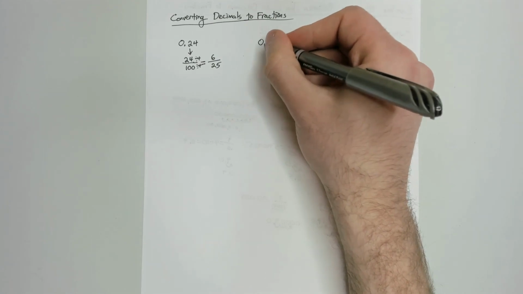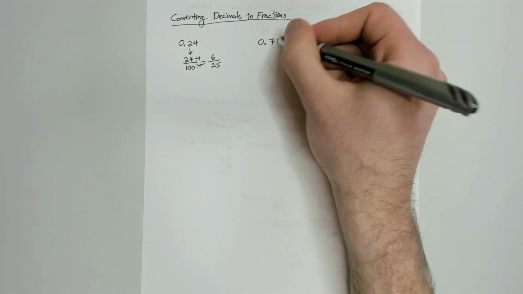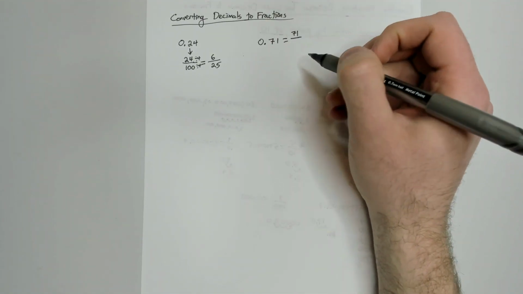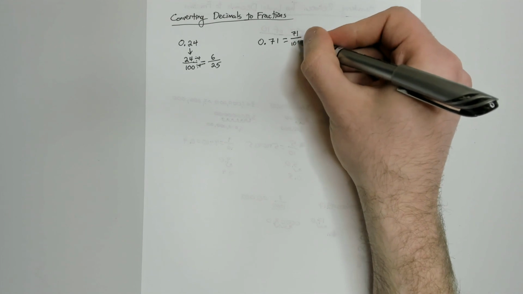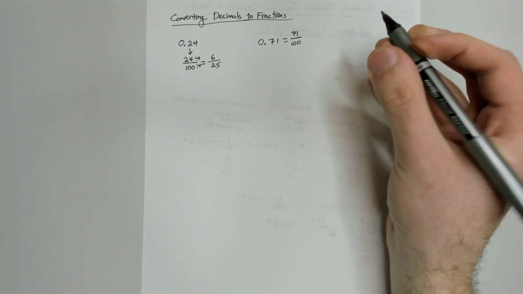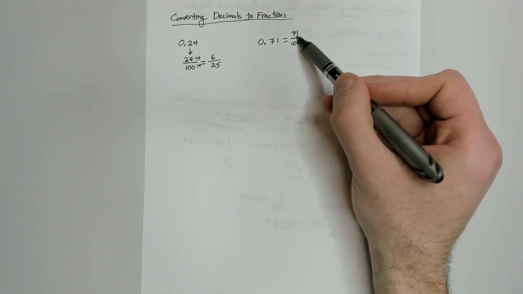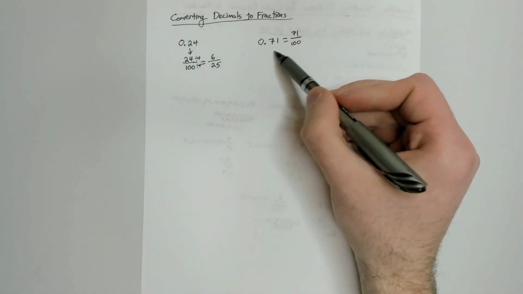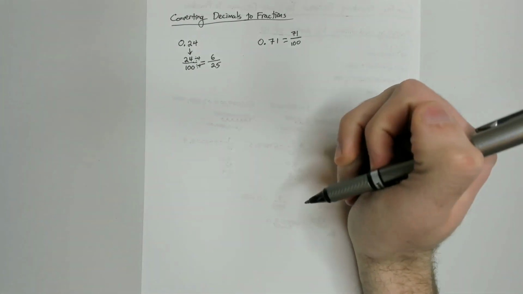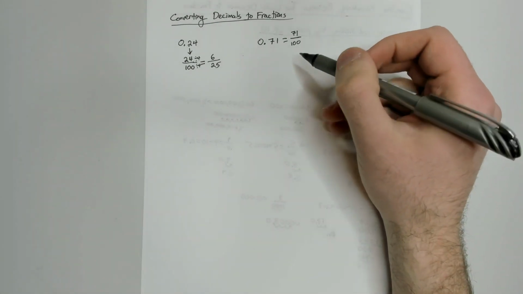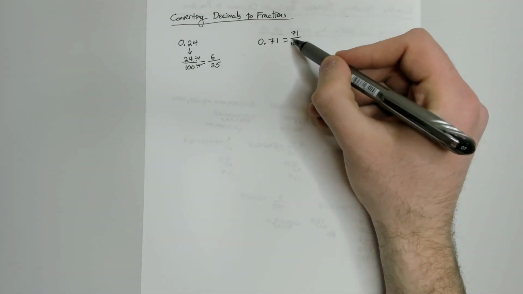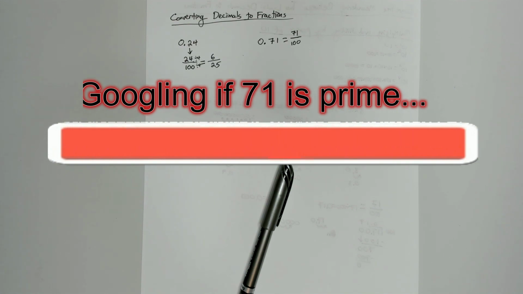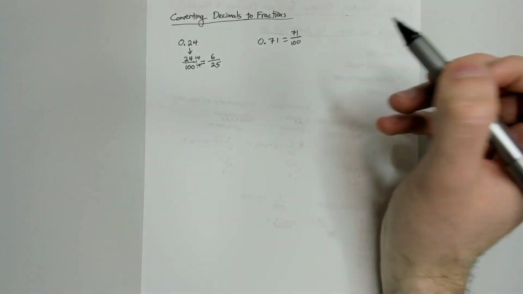How about 0.71? All right, so again, it's 2 decimal places. So we're thinking about taking this number 71 and we're putting it over top of 100 because we've moved the decimal over 2 spots, right? 71 with the decimal after 1, we slide it to the left by 2 places. That's what dividing by 100 ultimately accomplishes, and that'll give us 0.71. So we've worked backwards in this way. And 71 over 100 is already simplified. You can check. 71, I'm pretty sure, is a prime number. Yeah, 71 is a prime number, so this will be already simplified.